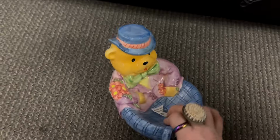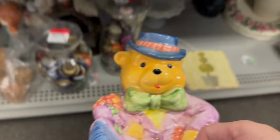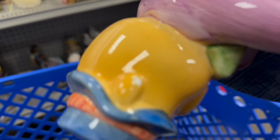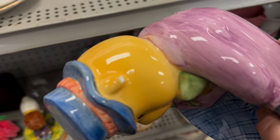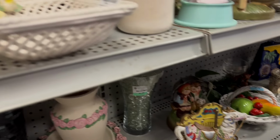I like this guy. Come on, he's got a hat. What do you want to put in him? Tell me. Cute rings and things, dried flowers, your favorite crystals. I don't know. But then as I turned him, his ear has got a crack. And I'm like, oh my gosh. He could be a paint project and I could fix his ear, but do I really want to? I don't know. Let me think on him. But he's cute. Again, I'm going for resale and I'm trying to be much pickier about what I'm getting.